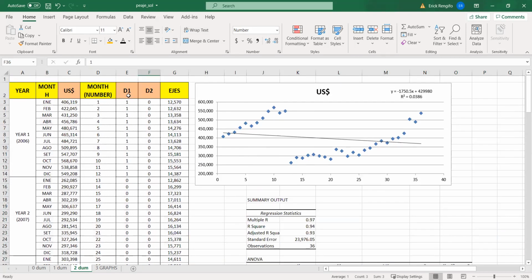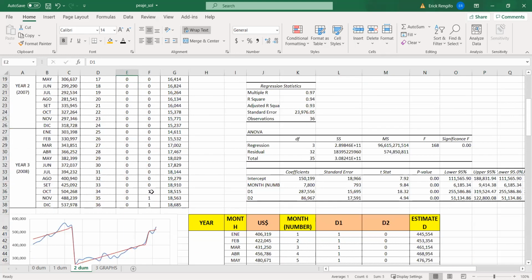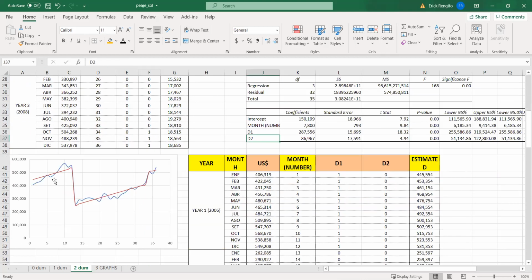So now I don't have only D1. D1 is this part here. But also another, you see these 3 months, they jumped and they do something particular. Apparently the slope is different here. So we created a second dummy, this is D2. And then you simply run the regression. So you now have the number of months, D1 and D2. And then you can see the result is something like that.